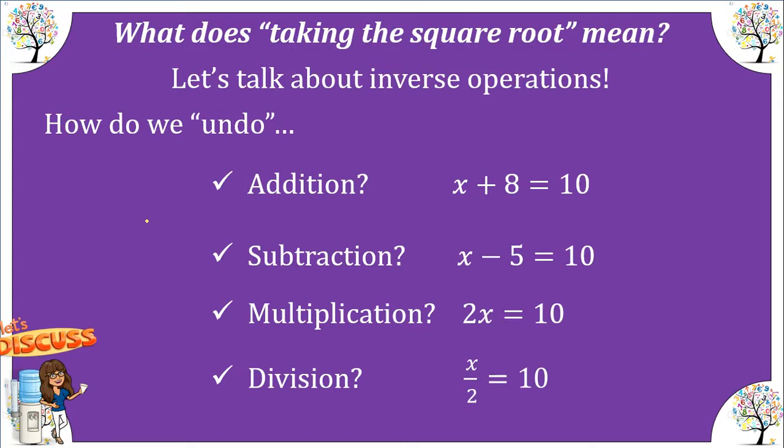Now, what does taking the square root even mean? Let's talk about inverse operations first. How do we undo addition? Well, we know we undo addition by subtraction. So addition and subtraction are inverse operations. How do you undo subtraction? Well, you add. So addition is the inverse of subtraction.